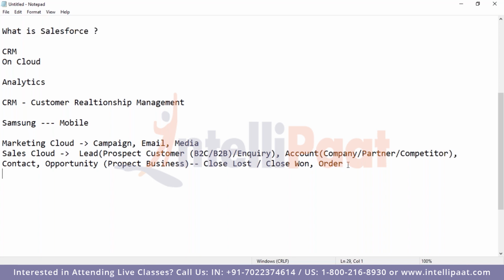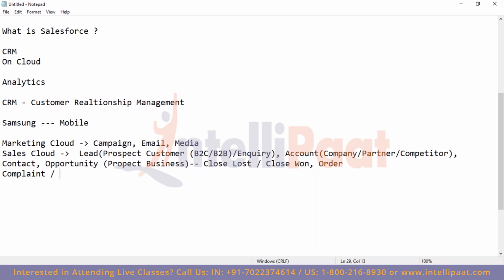And now, if I am facing any challenge, then I would raise a complaint. Maybe in that mobile, I want to customize it and I want some additional features. Maybe let me take a different example rather than a product-specific one.